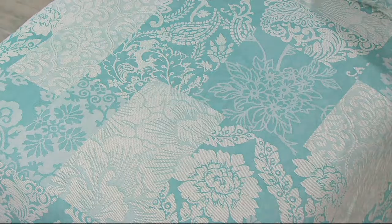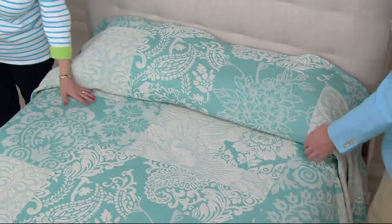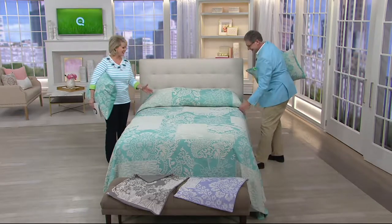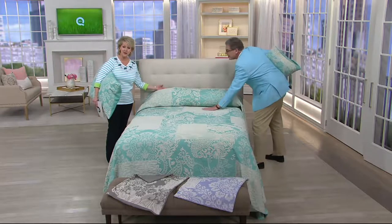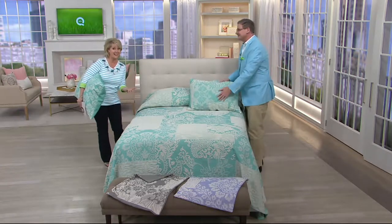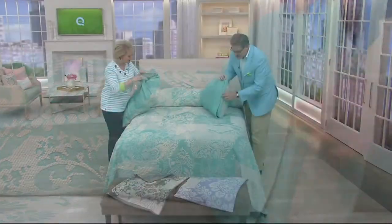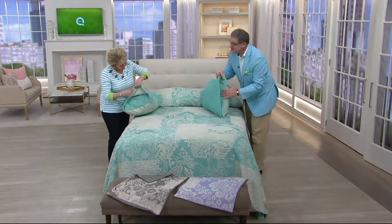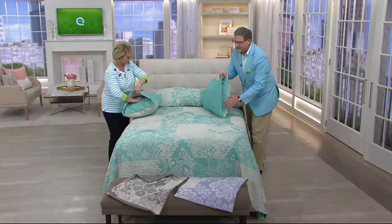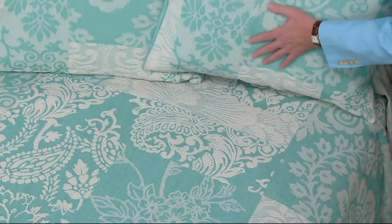I want to take the shams for a moment and show everybody. For those of you who are a little younger, you may not even know what a bedspread is. It goes up and over the pillow, and whatever extra fabric you have, you tuck that in. Now to have this and have the shams to go with it — I noticed it has a little envelope pocket. It's beautifully finished, so it tucks in and it's not going to come out. Your pillow is completely covered. It's just one of those very sophisticated, special details that make this quite an elevated linen set.